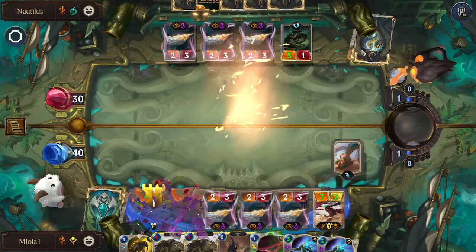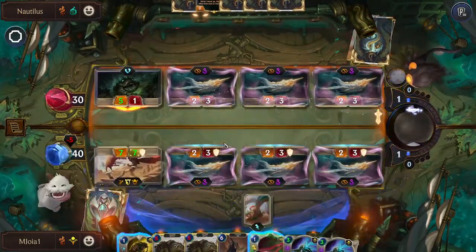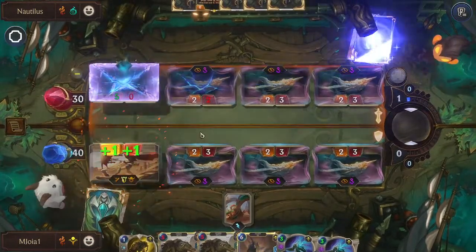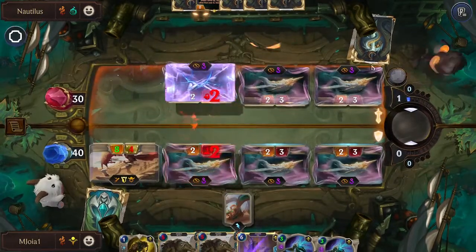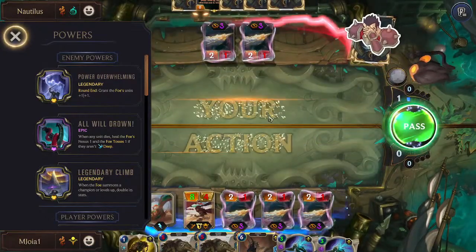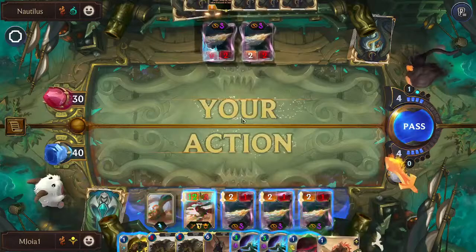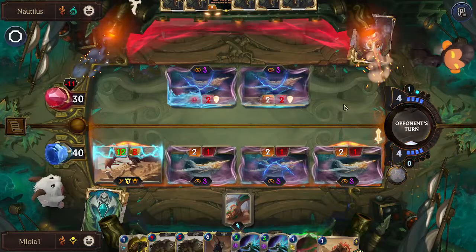I didn't know it worked like that. That just tosses 2 from the opponent's deck, really? I'm trying to remove the most amount of units possible here because I know the enemy has power overwhelming, so he will be able to buff up all of his units, and we don't want that.